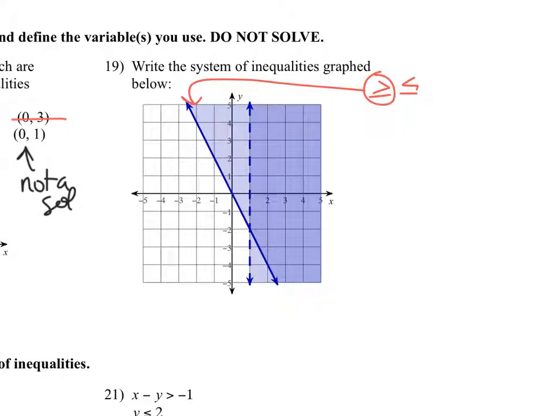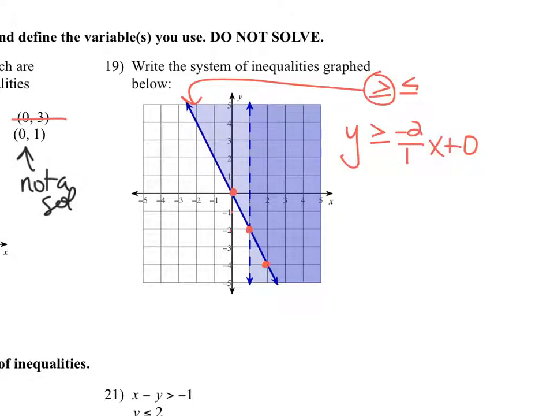So I'm going to find where I'm starting, which is at 0. And the slope here is down, it looks like it's down 2 over 1. Yep, that's right. So the first equation is going to be y is greater than or equal to -2 over 1 x. You can put plus 0 if you want to. There is a simpler way to write that. You could just say y is greater than or equal to -2x. It's totally up to you as long as what you're writing is equivalent.